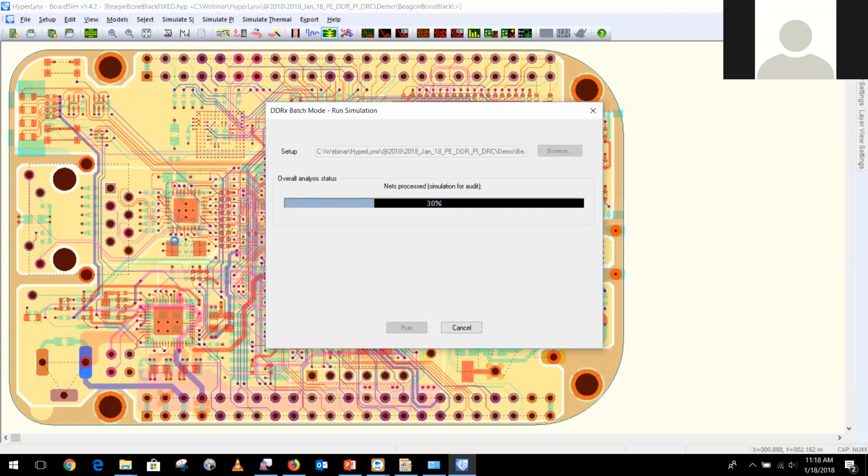There was one more area which I didn't show you, but you can actually sweep through the ODT settings. Remember those big selections for the chip, and then smaller selections for the memory controller. Those create a lot of combinations. So you can set up the tool to go through those combinatorially, go through all permutations, and then at the end you just look at the results and pick the one that works best for you.